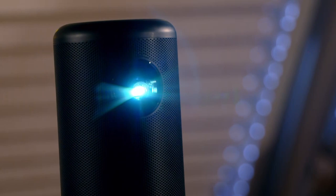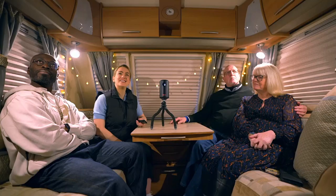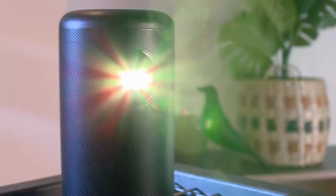The Nebula can project an image of up to 100 inches in 720p resolution. What do you guys make of the image quality? I think it's very good. And you're also covered for sound thanks to an inbuilt 8-watt speaker. Do you think the speaker works well? Yeah, the sound quality sounds really good as well. How do you think you'd use something like this — would it fit into your life well? Well, it's so versatile. It's portable. You can take it anywhere. Very easy to use, quite compact, and it gives you the full cinema experience. I think this has got the edge. You haven't heard the price yet — this comes in at £449.